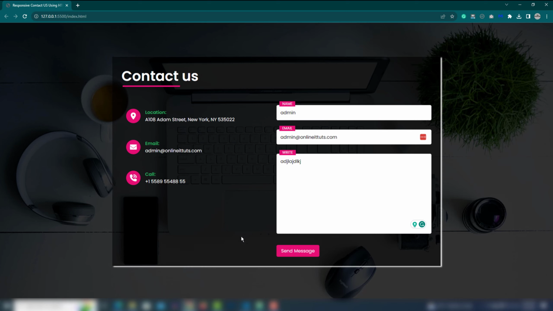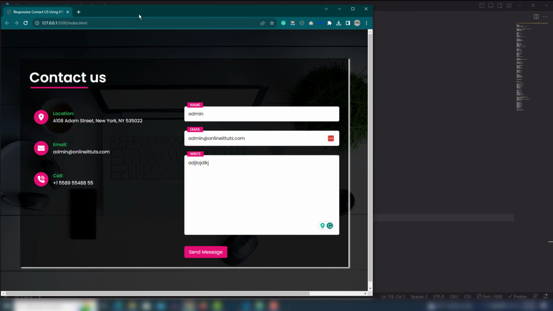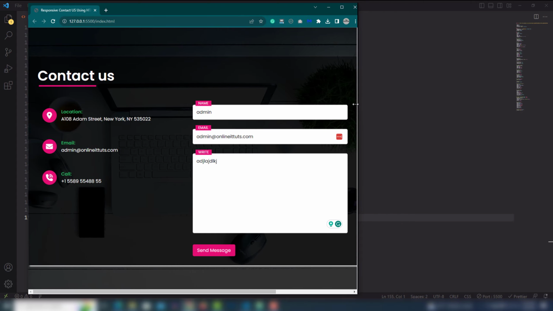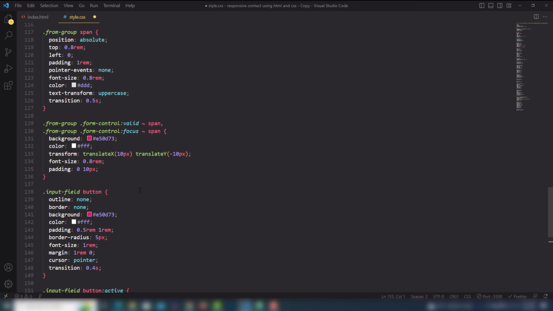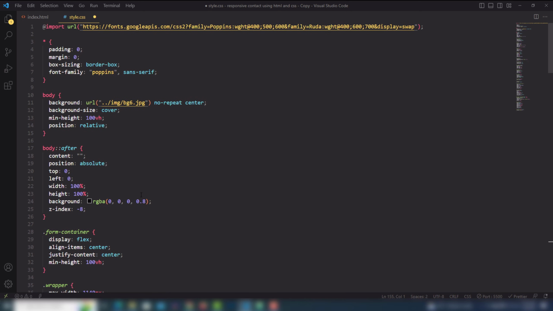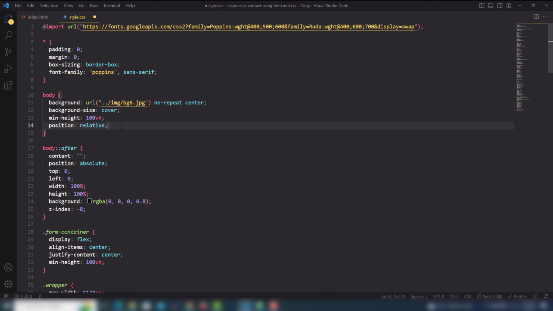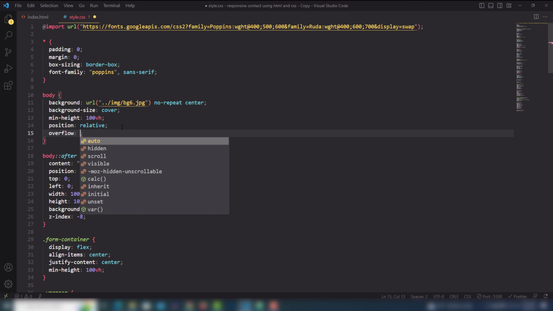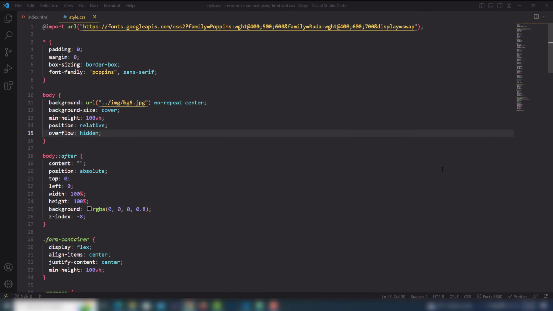Perfect. So the last and final step is we need to make it responsive. You can select any position you want to use the media query, but I'm going to use 768 pixels to break it into columns. But before that, I'm going to select my body because I want to remove these scroll bars. So I need to use overflow hidden, and you can't see the scroll bar right now.